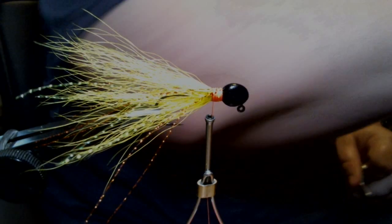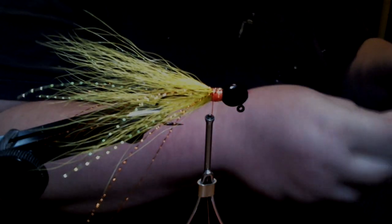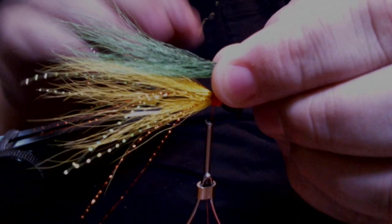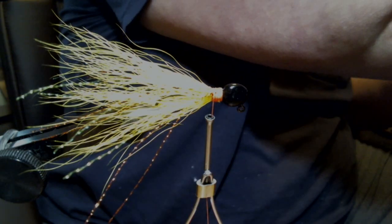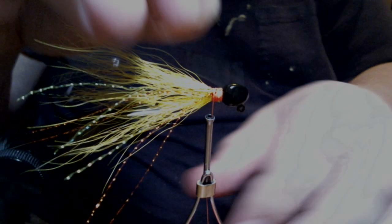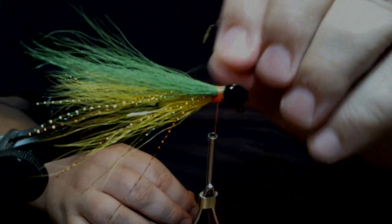Careful not to cut the bucktail. Now we're going to add our top color, which, since we're going to do a perch pattern, we're going to add some Kelly green. And now we don't want a lot. We just want a little bit. Just a little bit as an accent color. Couple securing wraps. Pull out a short one.